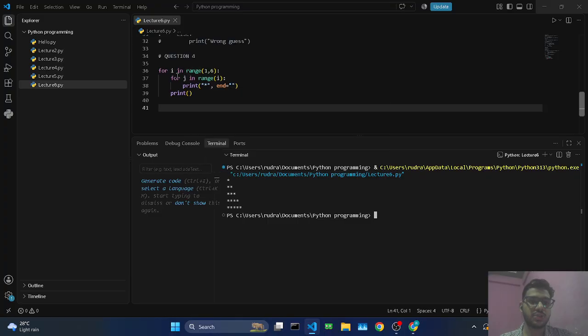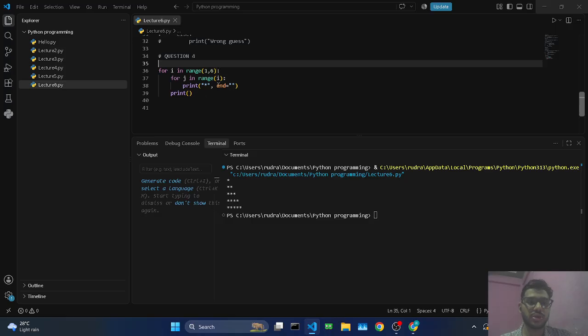For i equal to 1, j has to run in the range of i. If i is 1, then j will run 1 time. So 1 star is printed. Because i is 1, j can run only 1 time. Then it skips a line.